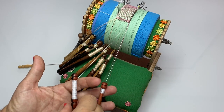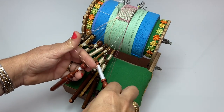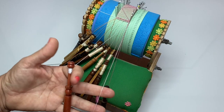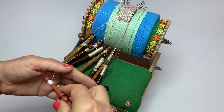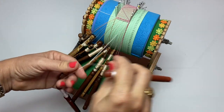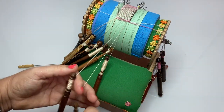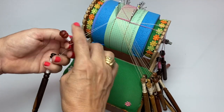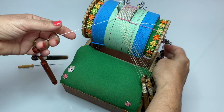I take my left bobbin, hold it with your thumb, pass it over and under. My left bobbin, give it thread, pass it over and under. Left bobbin, over and under. I wanted to point out that our white bobbins stayed in the edges.